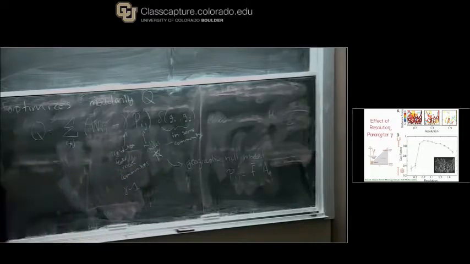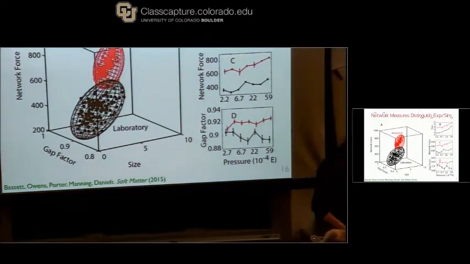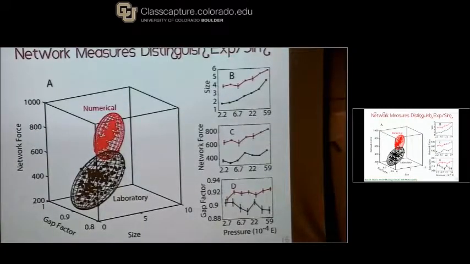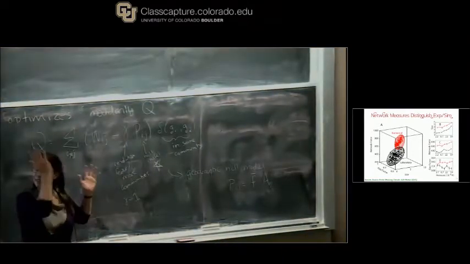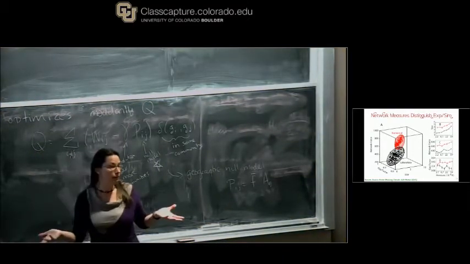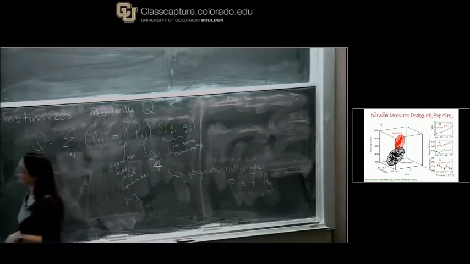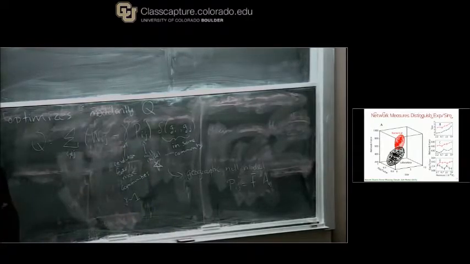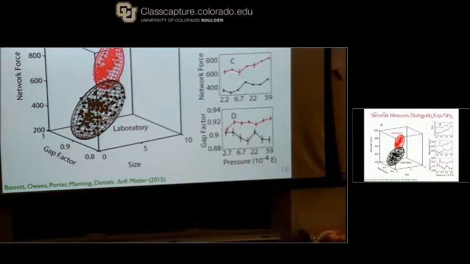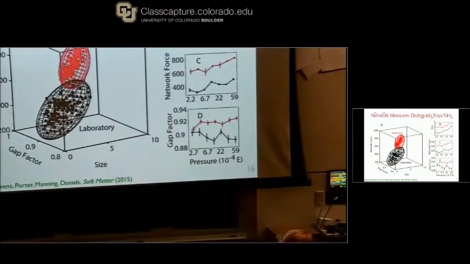So here's just a quick case study. We took data from the lab where we're compressing particles. They have friction, they have real walls. And we compared them to some simulations that Lisa Manning did, where they had periodic boundary conditions and no friction, and all that list of differences that we made on Friday. So these are not the same system. And not surprisingly, the red ones are taken from the numerical packings, and the black ones are taken from the laboratory. We made them as close as possible, except for all that long list of differences. And they don't have the same network statistics.